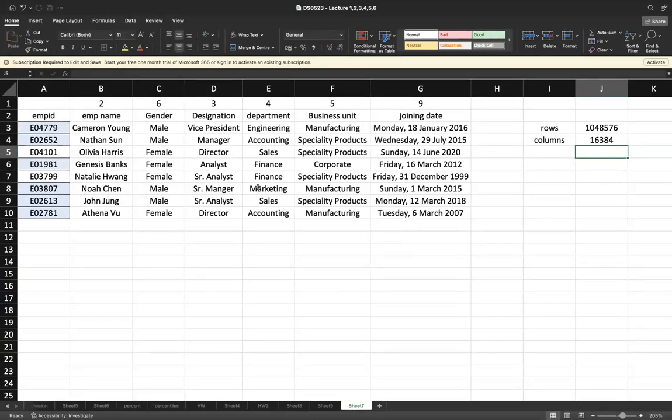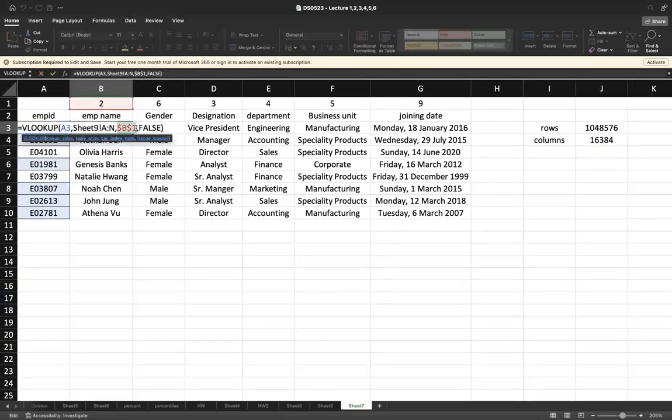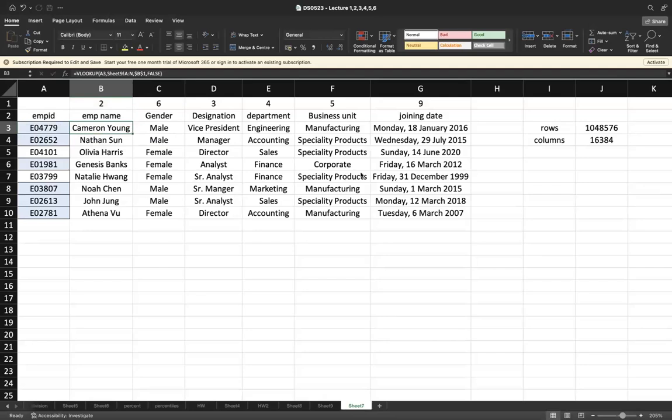The only thing you have to keep in mind is that in lookup functions, you have to mention the index location here, or you simply have to mention the reference cells. A reference cell also contains the index location. It's nothing new, we have already discussed this. So this is the only thing you have to keep in mind.